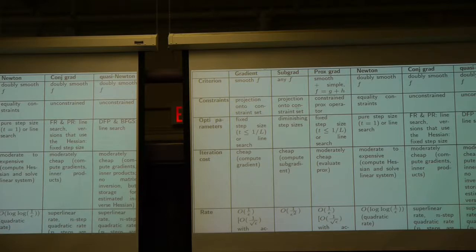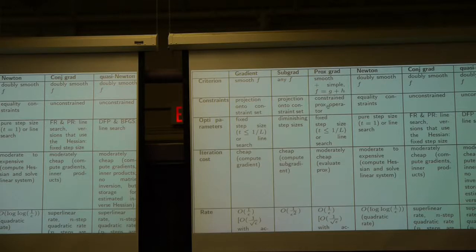Subgradient descent, I believe we have this in the slides as well, and we talked about it. It's the same thing. As long as you can project onto a set, you can run subgradient descent with constraints. And remember, we also talked in class about the fact that projection is not a freebie. You can write down a set that looks simple, and it can be very complicated to project onto that set. There are a bunch of sets we wrote down in the slides for which we know the projection operators. Otherwise, this projection could be just as costly or much more costly than the iteration itself.